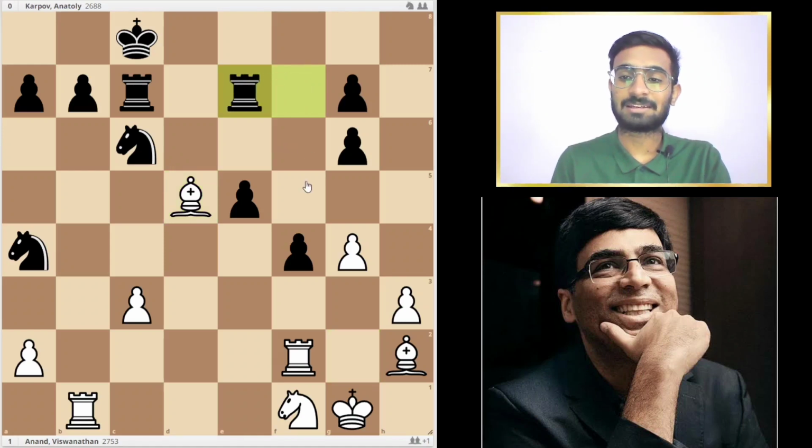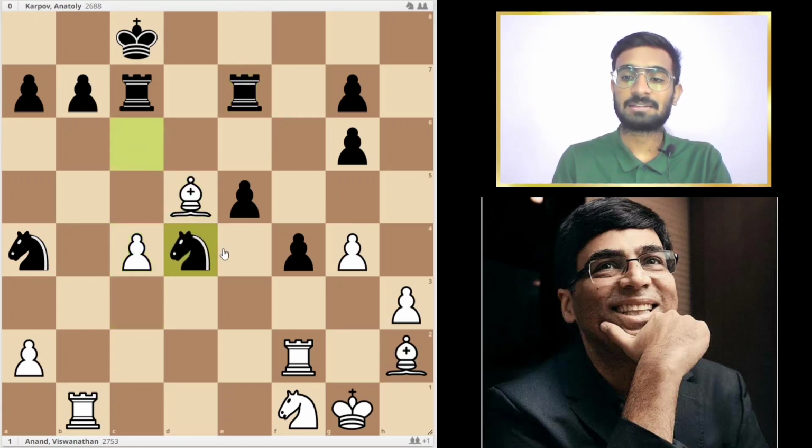Okay, then it continues with rook f2, e7, then pawn to c4, just fixing this in the center. Then continues with knight d4, knight d2, then knight to c3, attacking the rook.